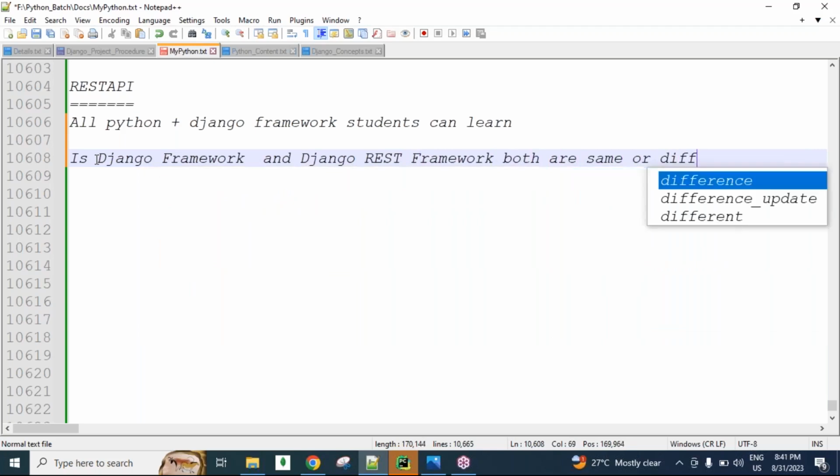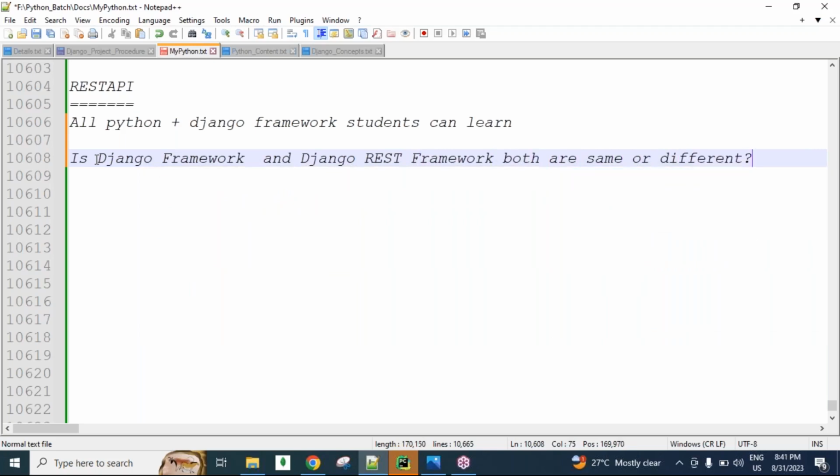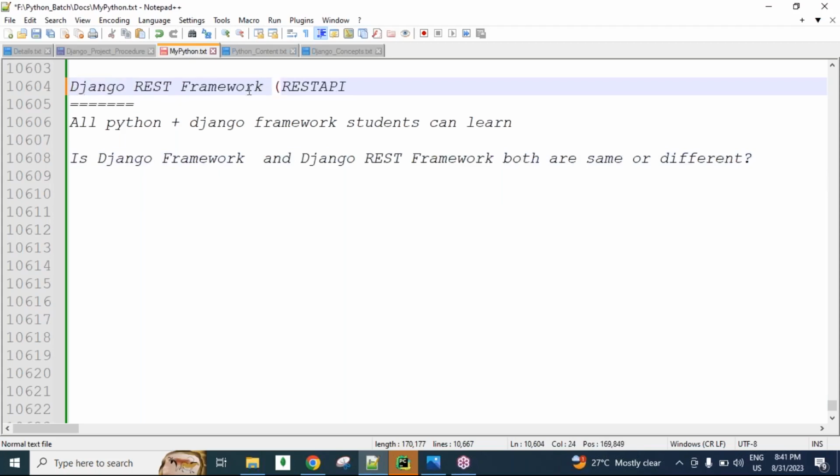At this point we need to know first of all. To develop REST APIs, we are going to use the Django REST framework. This Django REST framework we are going to be discussing, guys. A lot of people call it REST API, but our course name is actually Django REST framework. Using this, we are going to develop the REST APIs.